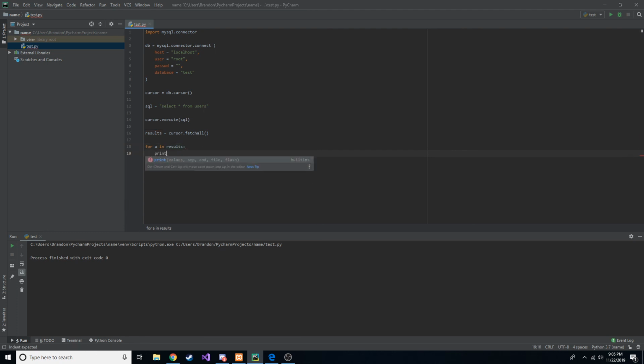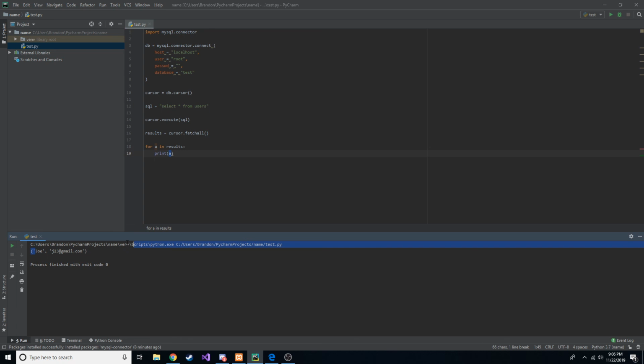So we print a. So it's going to execute the SQL, which is select all from users, and it's going to store this execution result into this variable that we made called results. And then we're just doing a little for each and printing them out. So now if we run this, it prints out the results. So instead, if we did select name from users, we get Joe.